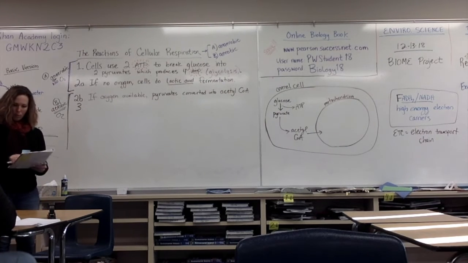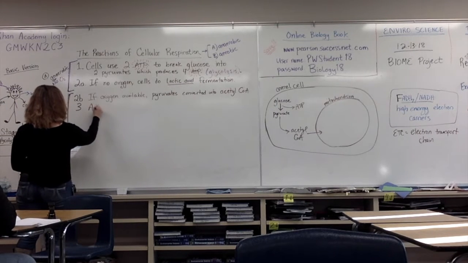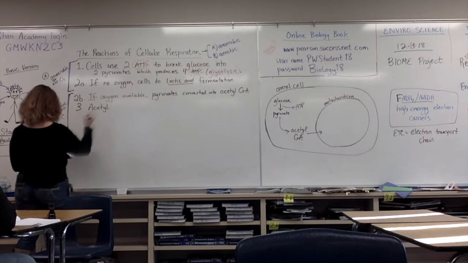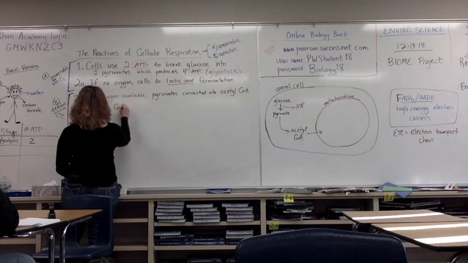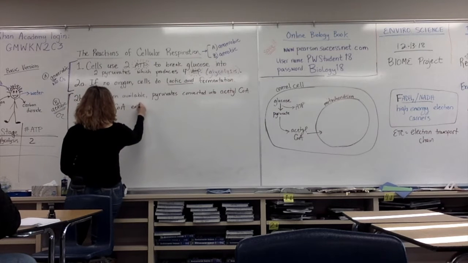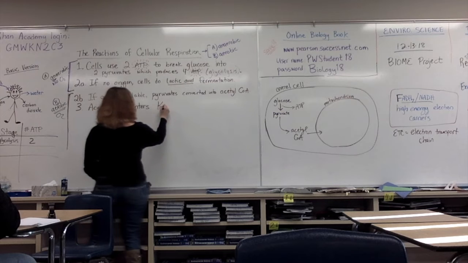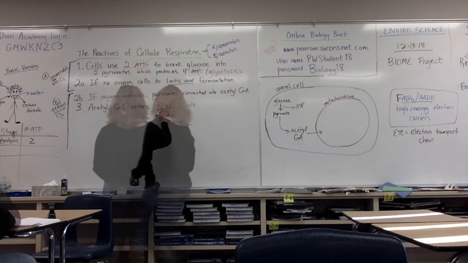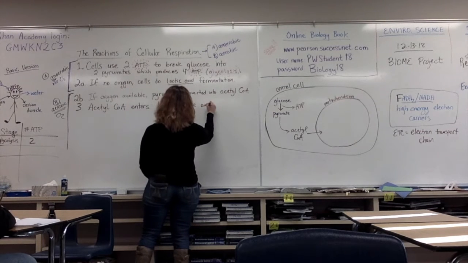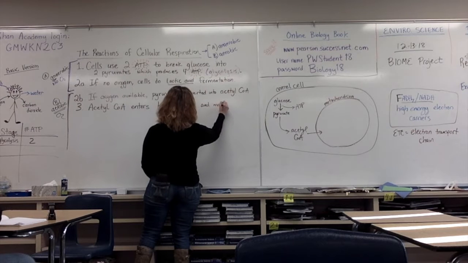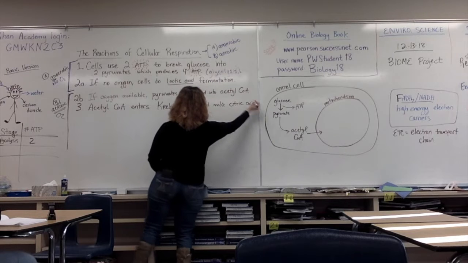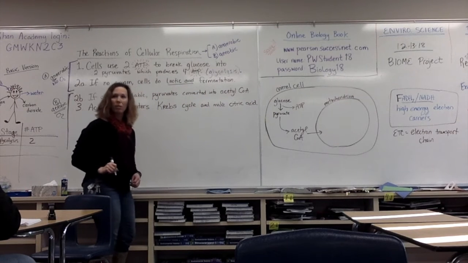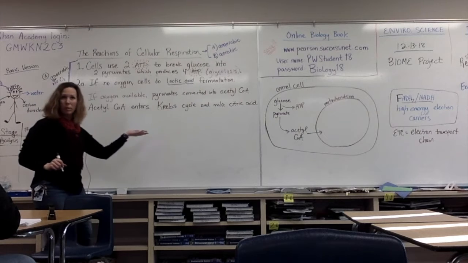We have oxygen available. The pyruvates are turned into acetyl-CoA. From there, that fancy acetyl-CoA enters the Krebs cycle. Krebs cycle is just what we call it because that's who discovered it. Old Krebs. And it makes citric acid. Crazy story. The Krebs cycle is also called the citric acid cycle. For obvious reasons, I hope.